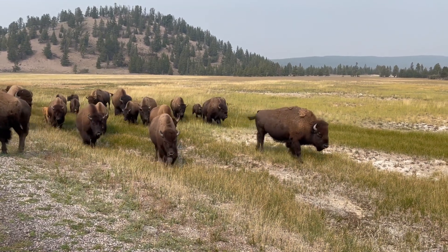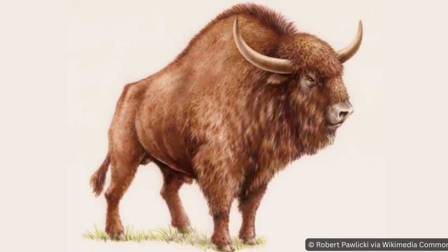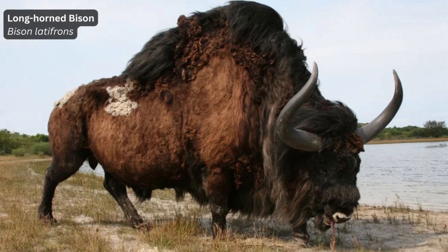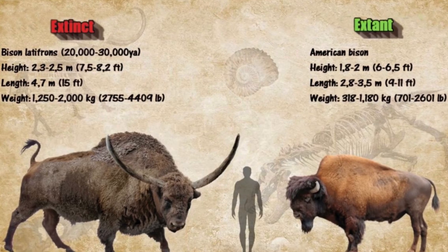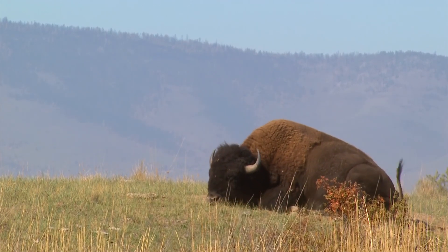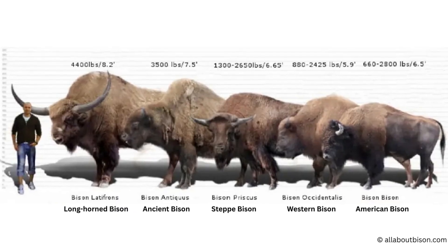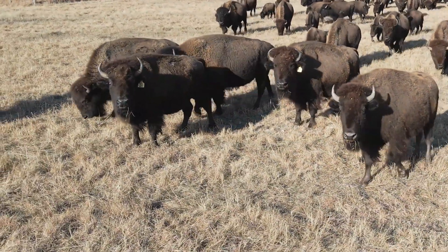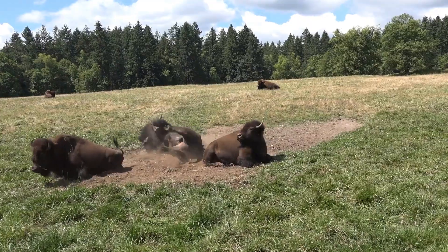Bison made their way to North America across the Bering land bridge from Asia. The originals would have been steppe bison, which later evolved into multiple species, including the biggest bovid of all time — the long-horned bison — said to have weighed almost 2 tons, making it twice the weight of plains bison today, with massive horns spanning almost 7 feet wide. There was also Bison antiquus, significantly larger than present-day bison but the direct ancestor to the modern American bison. American bison today are essentially a pygmy version of their ancestor, and it's believed by many that this shrinking was a direct response to hunting pressure by humans — through both the targeting of larger specimens and the fact that smaller animals reproduce more quickly, an important factor in surviving persistent hunting pressure.